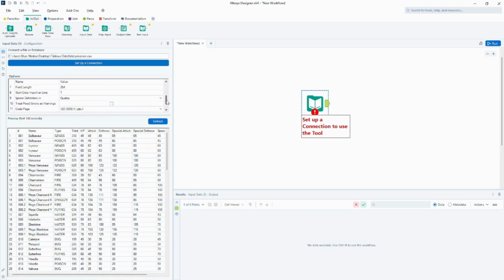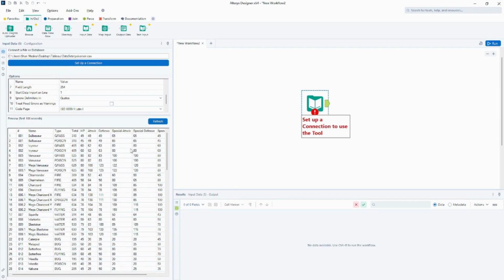By the way, the refresh window, as I have demonstrated in the previous videos, I haven't run this, so as you can see under the results window, it hasn't shown any data yet.